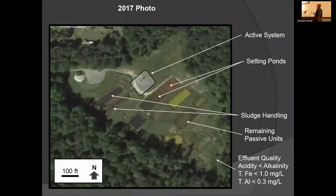So, this gives you the size of the existing passive treatment system that we utilized and revitalized, and this is the footprint of the active treatment system in that small area. So it really is only one settling pond. This is actually with the whole system operating. So you can see that we collect the water, bring it into the active system, settling basin, polishing pond, and then we just let it flow through the rest of the passive system. The north and south components were converted to flood channel. And yesterday's presentation talked about that sled in this application.